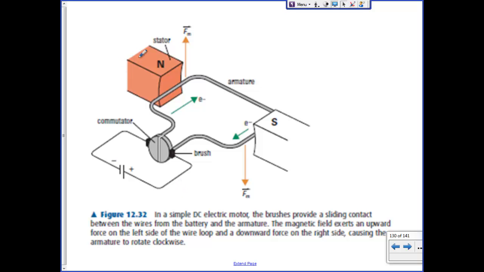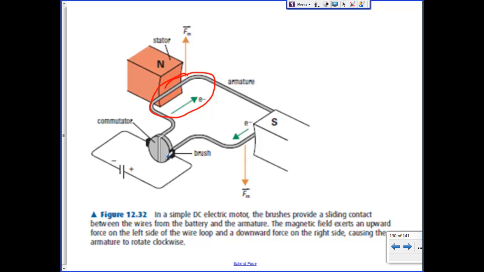Imagine that what you've got going on here is a magnetic field between a north-south magnet, well, two different magnets, right? Because you can't just have a north half and a south half. And you're going to put a looped wire in between them, and then you're going to put electrons going through the wire, just like this one shows here. Let's focus on just this section right here first.